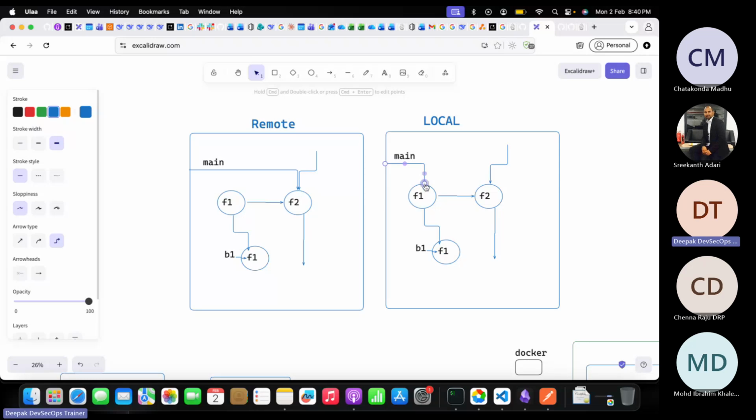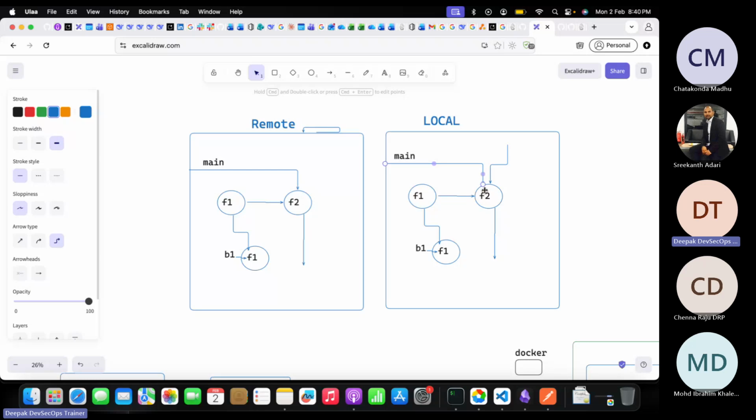When you run the git pull command with the branch you mentioned, there are two cases: either that developer pushed something in this branch one or something in the main branch. Before pushing to the remote repository, you need to take the latest using the git pull command. When you do, your local repository will track that there is a change in the remote repo, and now this main is pointing here.